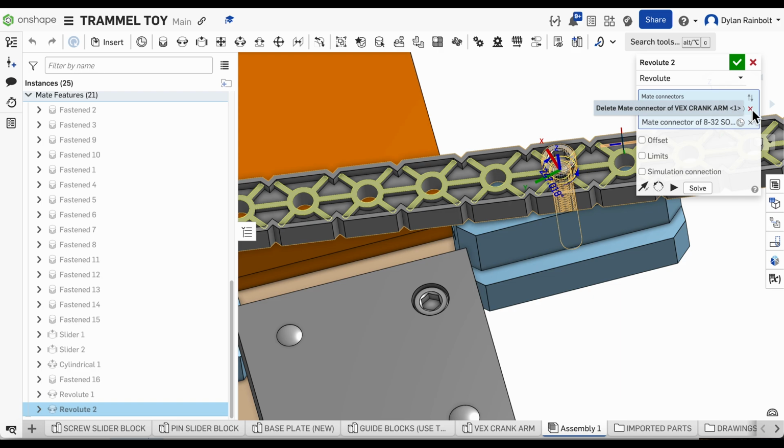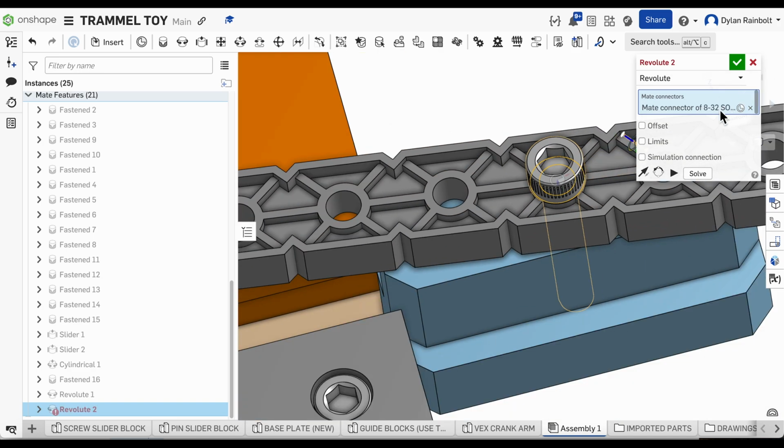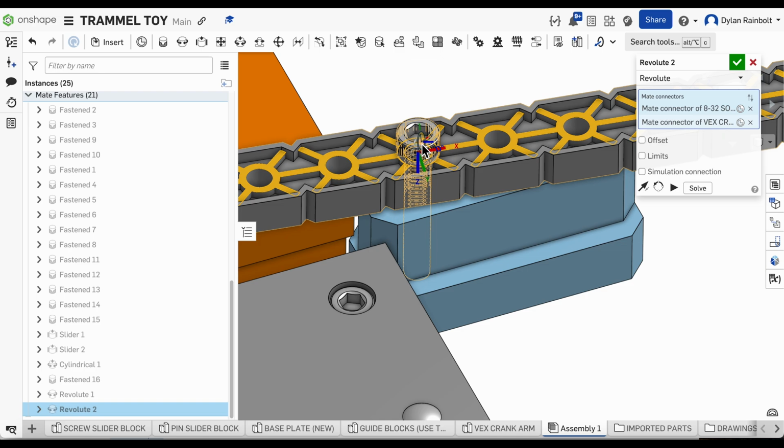And I'm actually going to click X on the Vex crank arm. So we had it be this point on the Vex crank arm. We still have the socket head mate connection point selected. And I'm just going to move the crank arm selection point to be on this hole. That's going to move it in one more.